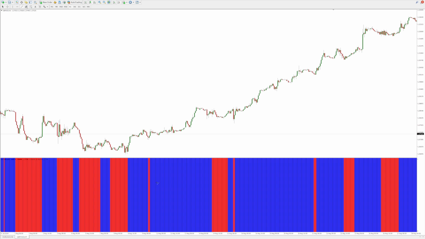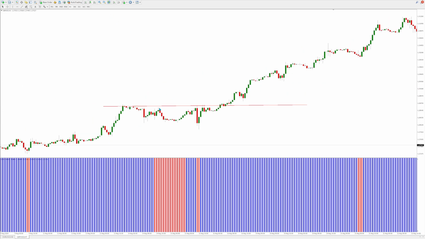These are the kind of scenarios you want, where it's clear and obvious, and there's no debate where your resistance is. It's clear resistance, very strong resistance. As I said, 1 hour chart time frame, so that resistance has been tested multiple times. It's held up well. In fact, resistance becomes support.